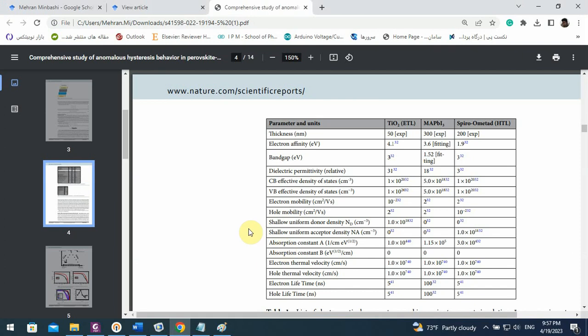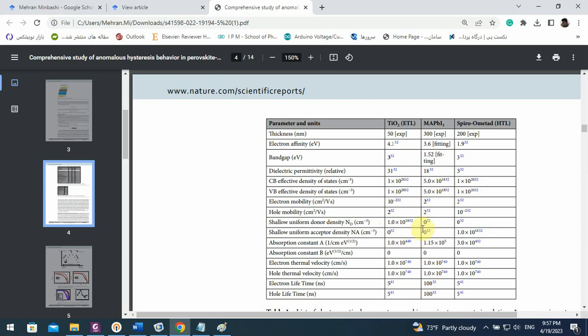But please consider that basic physics tells us about the intrinsic semiconductor. Here NA is equal to 0. That is not necessary to define in COMSOL or any software.